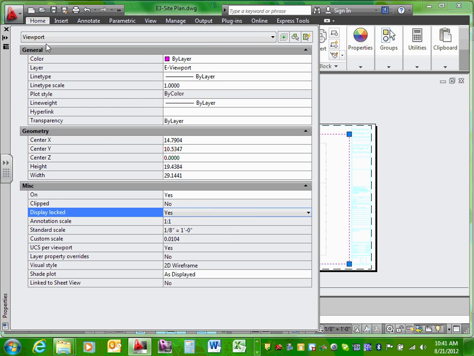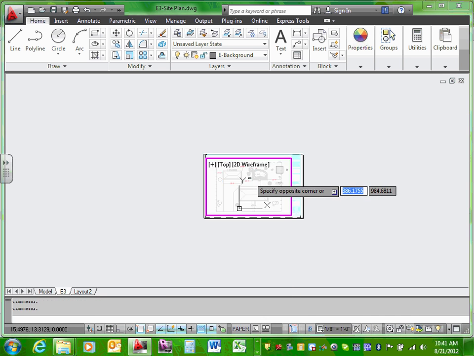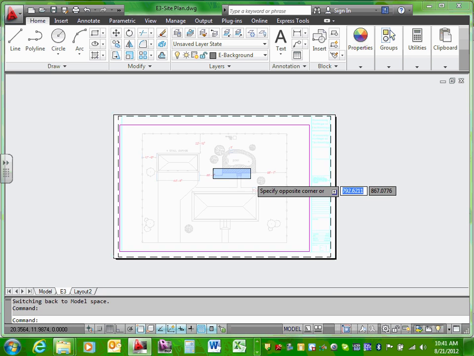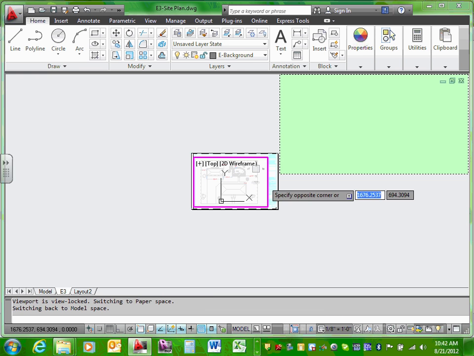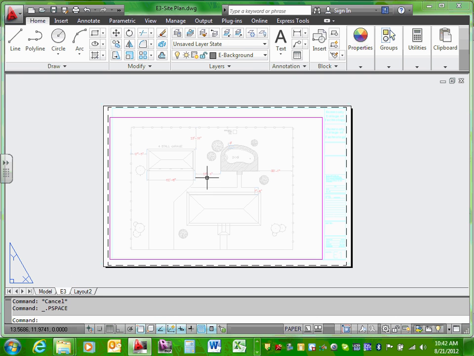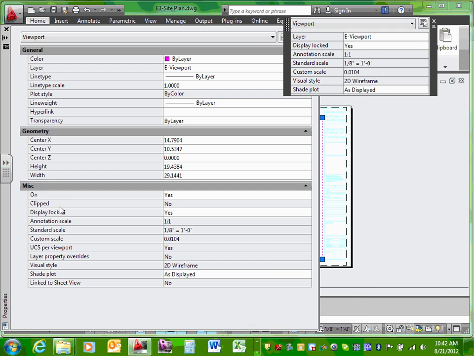So I'm going to do that one. I put display lock on. Why don't you guys put it to yes? Now look what happened. If I double click on it and try to zoom in and out, can you guys see when it's locked? It won't allow you to zoom into it. That's what locking it means, and that's what we typically do when we set our scale. Then we typically lock it so people don't edit it. If you don't lock it, look what happens. If it's locked, I'm going to right click here, go to properties, and unlock it.